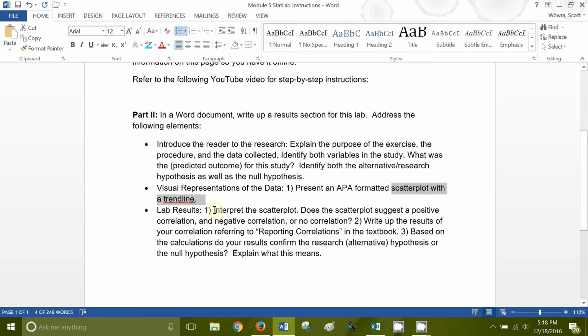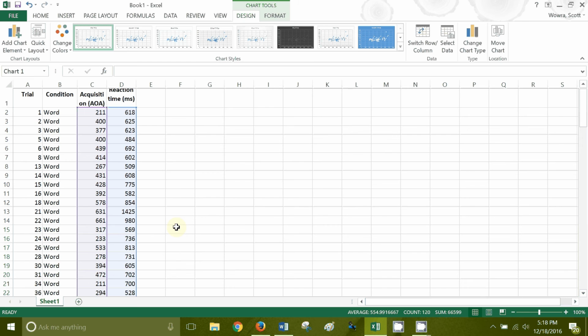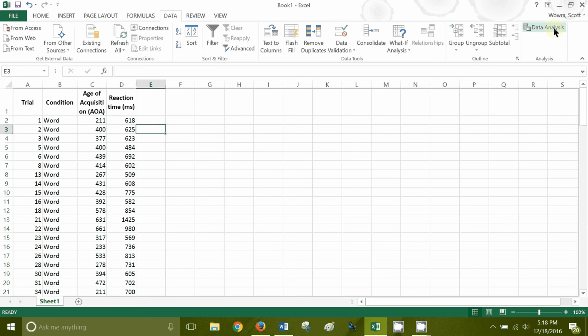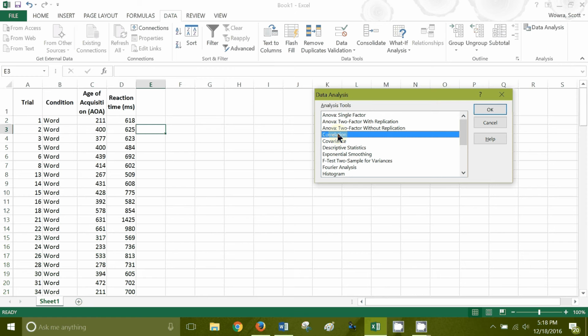You'll be asked to interpret the scatter plot in terms of positive, negative, or no correlation. The next step, of course, is to actually calculate the correlation and interpret it in terms of the hypothesis. So let me show you how to do that in Excel. Under the Data tab, Data Analysis, there is an option called correlation.